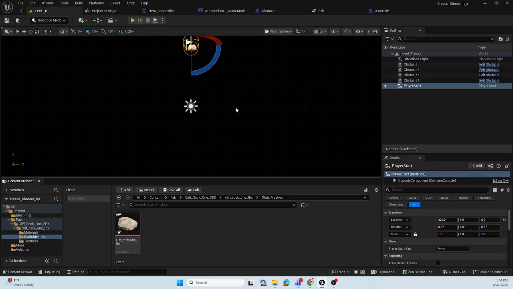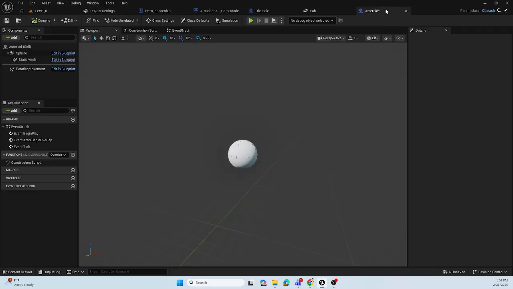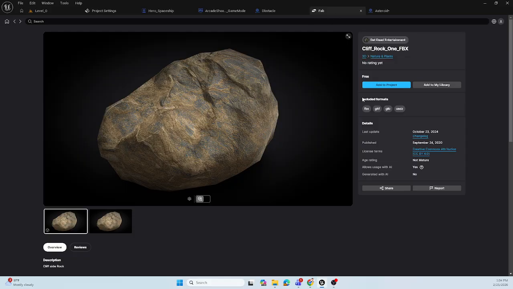All right, back to the asteroid blueprint, and then we're going to click in the components. Everybody got their rock? Has everyone chosen the rock? No? It's not done downloading. I wonder if I can get it for you.